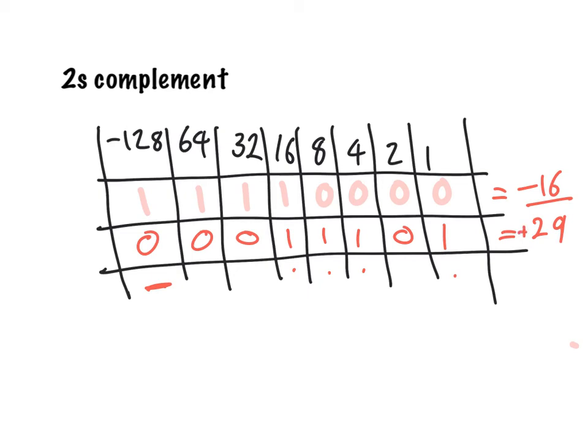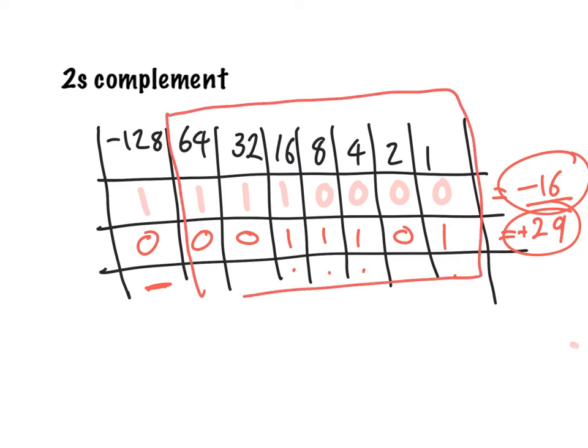So using 2's complement allows us to store positive numbers as well as negative numbers. It just means that basically these are the numbers that you kind of play with. And this part here, which we would call the most significant bit, this part basically decides whether it's a negative number or a positive number. Okay.